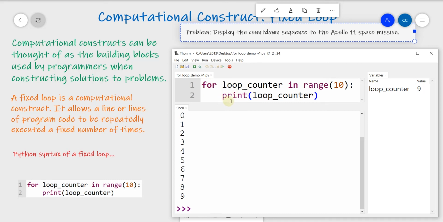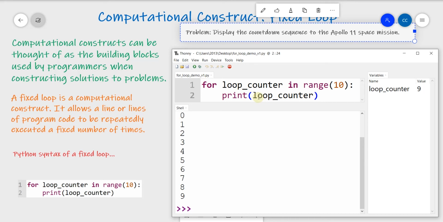Now you can see in the code that there is only one print statement, and it says print loop counter. And what's actually been printed out here is 0, 1, 2, 3, 4, 5, 6, 7, 8, 9. So there's actually 10 print statements that have been executed to print 10 lines, and what has been printed out is the value that was stored in the loop counter.